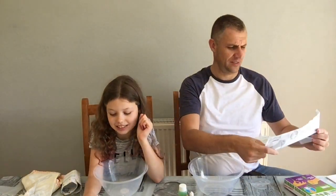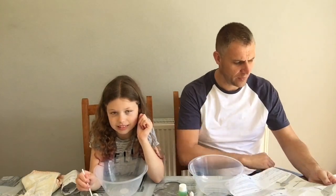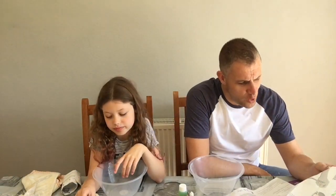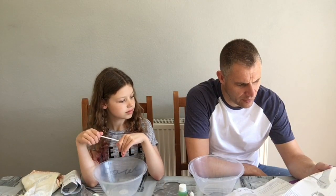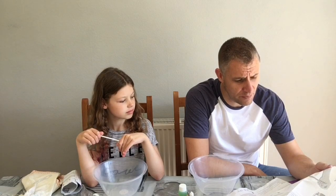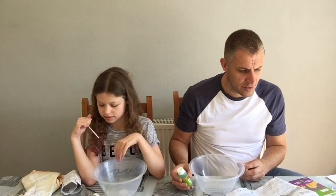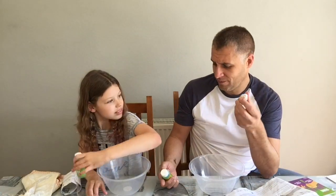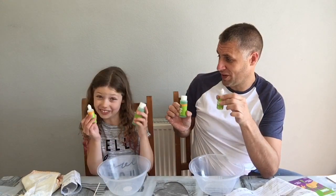It's another one with lots of safety rules, lots of instructions. The instructions are: open the slime base compound bottle and pour 6 measures of spoonfuls into a mixing cup. Use a spoon and do 3. Hang on a second, it's 6 of them and 3 of them. What you can do is you can do all of that and all of that.